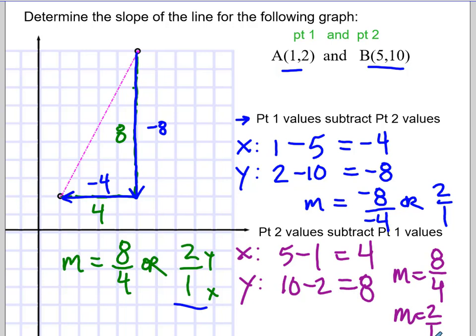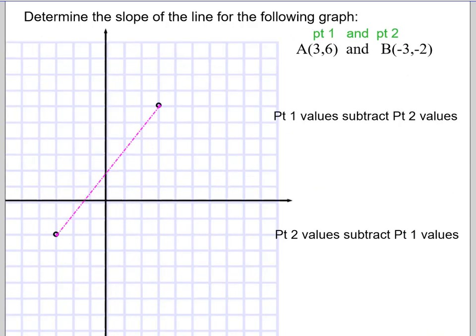So there's an idea there that we're going to build on and focus on. Eventually it's going to come out as a nice little formula. But let's just test one or two to make sure it works. So let's start here. Determine the slope of this line. We have points at 3, 6 and negative 3, negative 2. So now we have points on the other side of the axes. So we'll see if our theories work here for negative numbers.